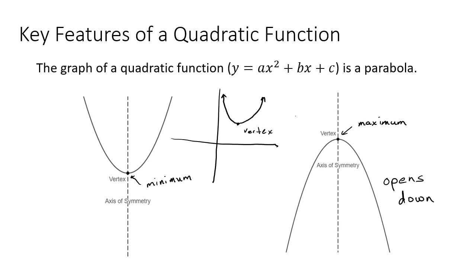This is a section that is very front-loaded on information. So we're going to talk about methods for figuring out all of these things, and then we're just going to jump into a bunch of examples of figuring them all out for a bunch of different equations of quadratic functions.